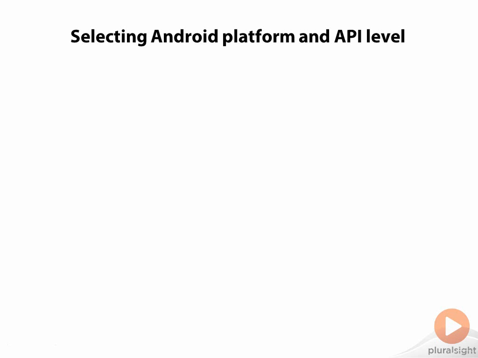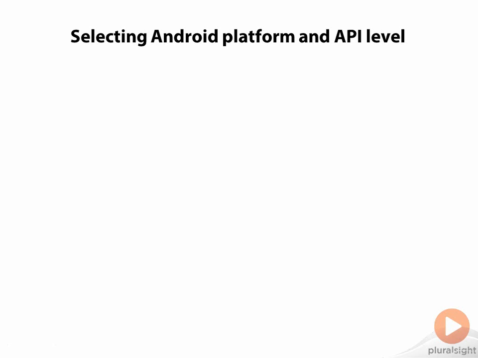When we build our application, we're always going to need to decide what particular Android platform we want to support. And in reality, what we're saying is, what API level do we want to support? Or another way to say that is, what's the minimum API level that we want to support whenever we build an application? And there's a few things to consider.